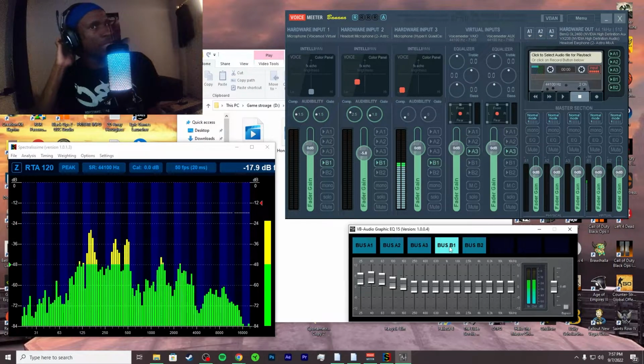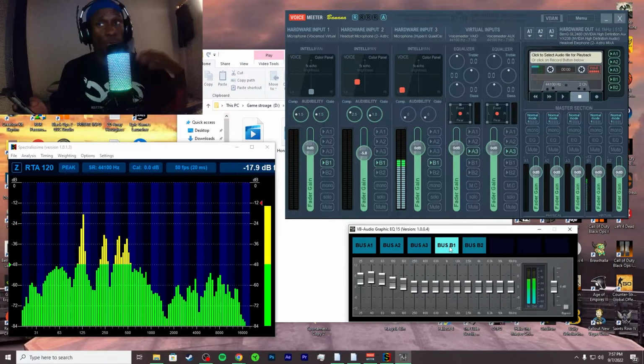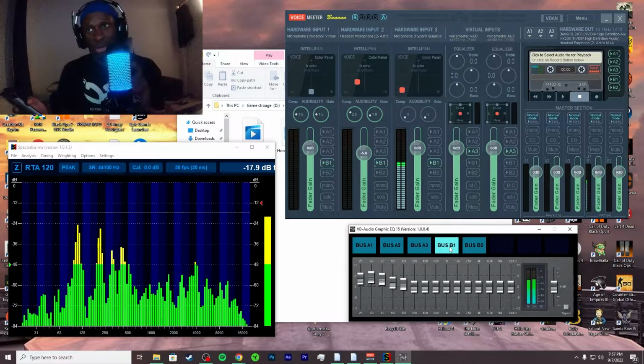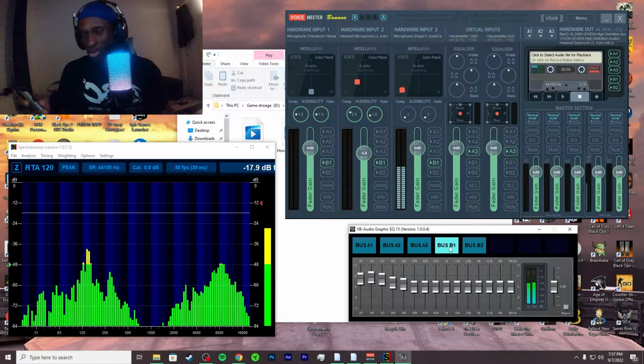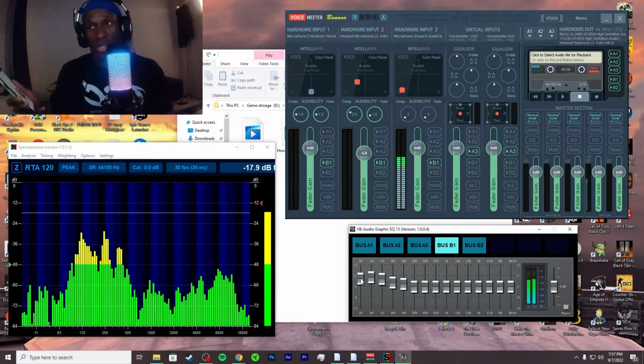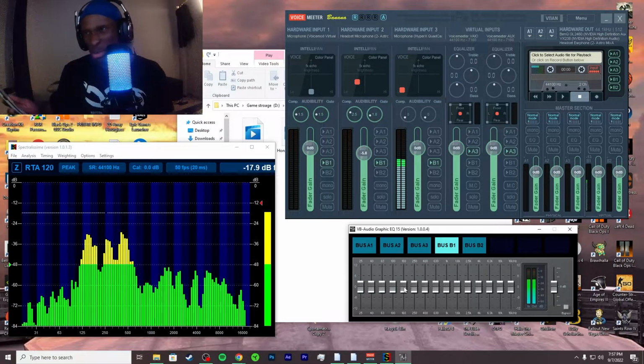I think in Potato you have 4 buses, but definitely check that out. I have a video on Potato. Definitely look at that video and see the detail in it. It's wide scale, it's bigger, it's pretty awesome, right? Let me reset these, and to reset these you can double click on them and set them back to the middle. So back at 0, right?